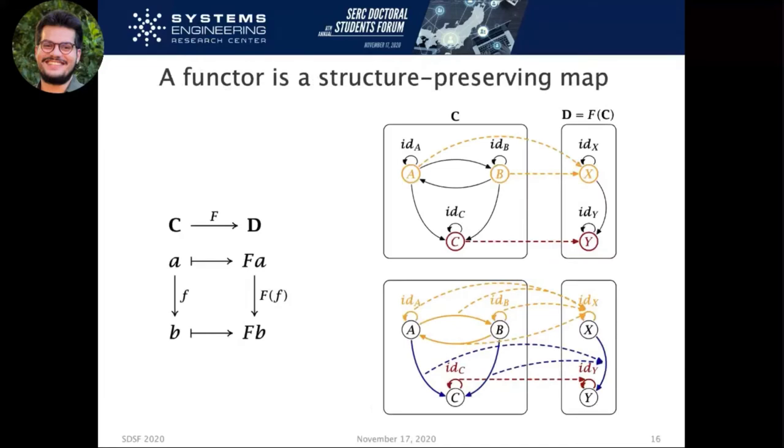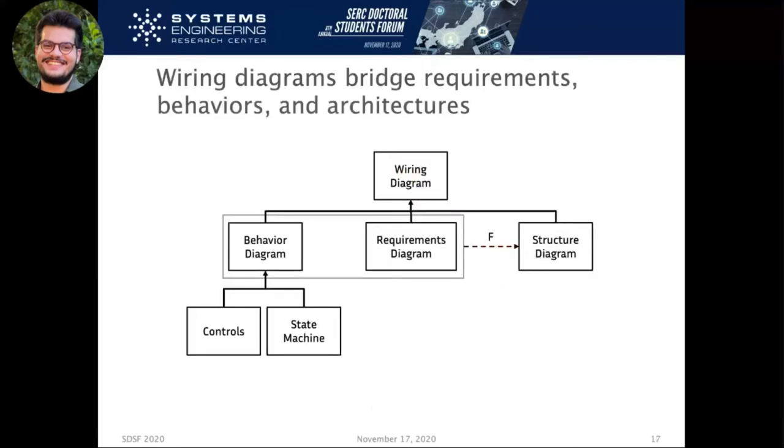So what are functors? Functors are merely structure-preserving maps. What I mean by that is that it translates all the objects with a well-known operation, but it also translates all the morphisms. So when you have a list with n elements and you want to get the cardinality of that list, that's actually not a mathematical function. It's more of a functor because you have a way of translating something as a list into an integer, saying like, six elements in a list. This is a very powerful idea in the sense of we have behavioral diagrams, we have requirements diagrams, and I want to talk about structural diagrams. Even within the behavioral diagrams, you can see how those functors are useful because you can translate different behaviors within the diagram itself by knowing how those behaviors are translated from one to the other.